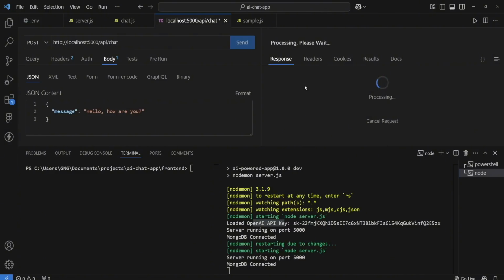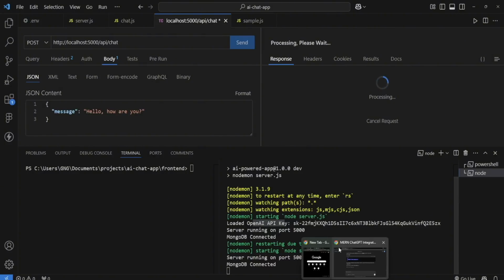Now it's taking some time processing, and it will take a bit of time. I'm not sure why. There's the headers passed in.